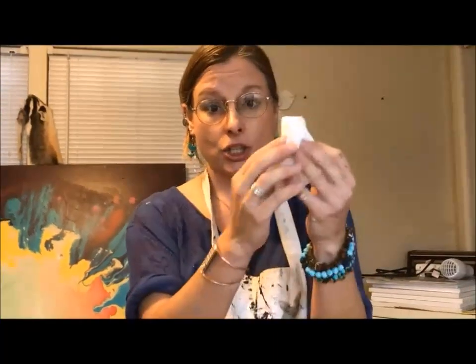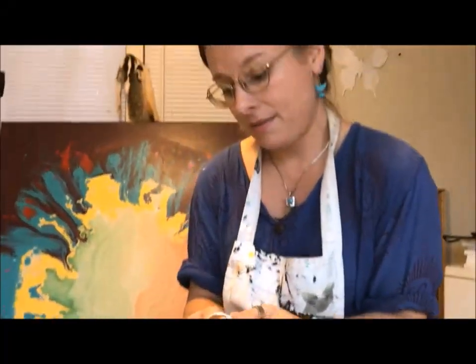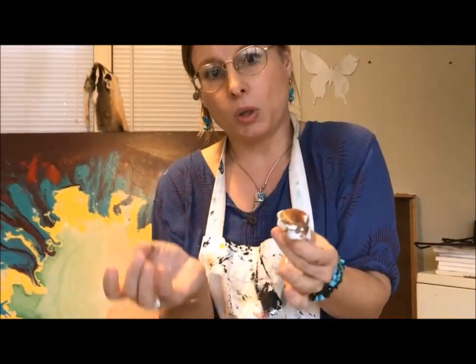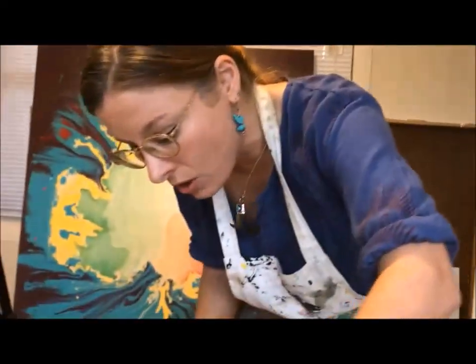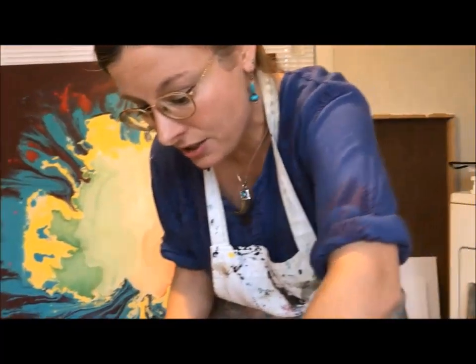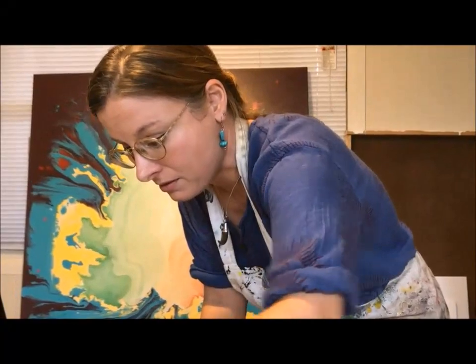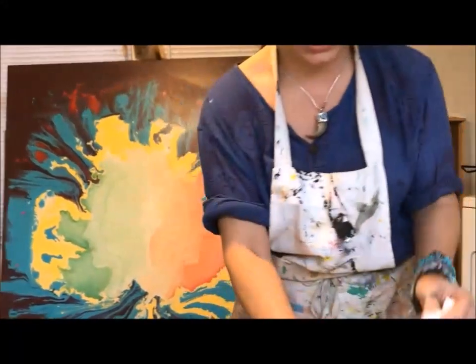What I used was actually just a regular paper towel, and I just got a little bit on my paper towel and gave myself a little bit of a surface to work with. Not a whole lot hanging over, because you still have the problem that it might tear off into the texture. So I'm just hitting the tops. The tops of the texture was all I wanted to hit with this, to give it that gilded look.